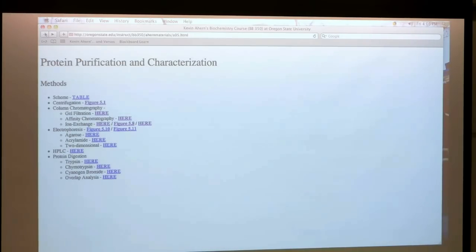Agarose is a means of separation, which I'll describe to you in a second. It's used most commonly with DNA and RNA. We don't use agarose for proteins, and that's because DNA and RNA are much bigger than proteins, and we need some effective ways of separating things that are very large in comparison to proteins that are relatively small. Proteins are still pretty big, but in comparison to DNA and RNA, it's pretty large.